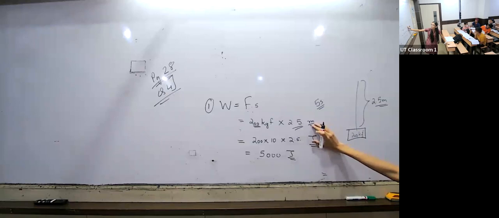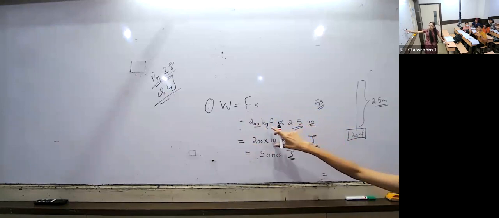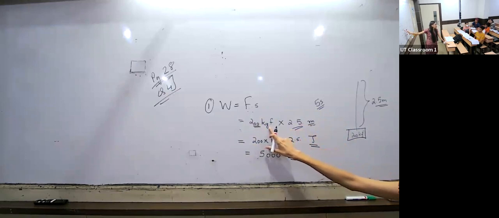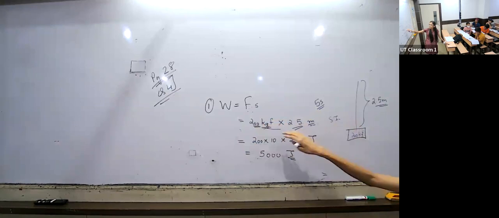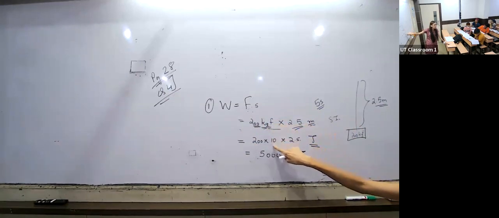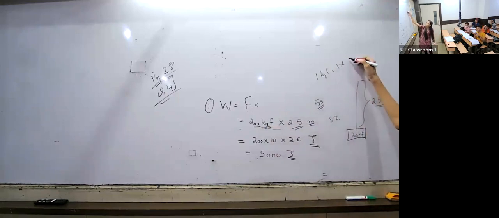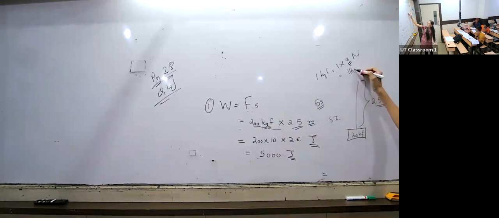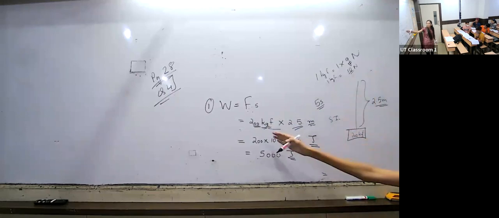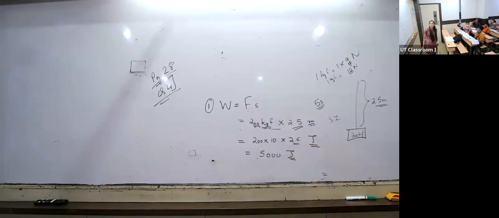So Shaurya, even if you convert this in centimeter, you will not be able to convert everything in CGS unit. If you are converting this in centimeter, you have to convert everything in terms of CGS unit. So you have to convert kgf also into gram force. It is better to put everything in SI unit, because it is very convenient to convert kgf into SI unit form, which is our joule. 1 kgf is equal to 1 into g value, newton. Here they have asked me to take g as 10, so 1 kgf is equal to 10 newton. So 200 kgf will be 200 into 10 newtons, and this is your 2.5 meter, and then you get the answer in SI unit.